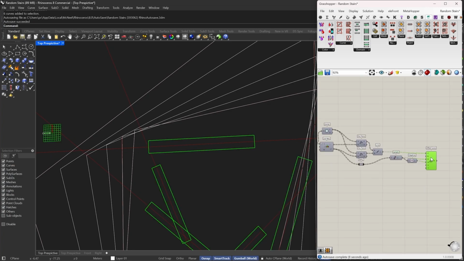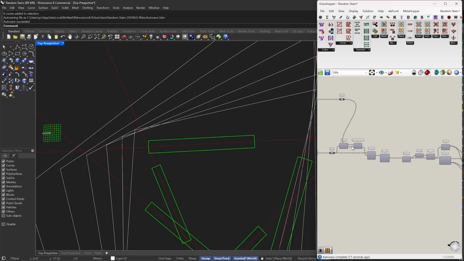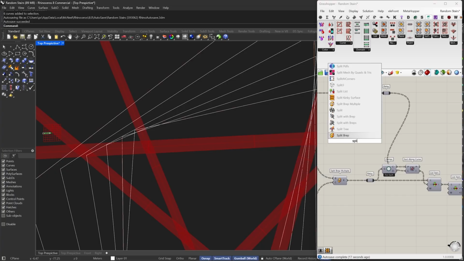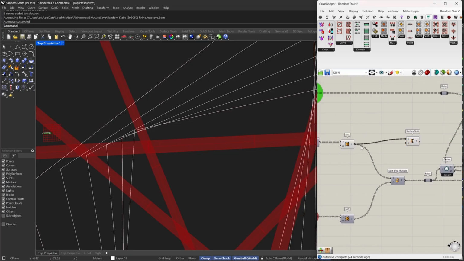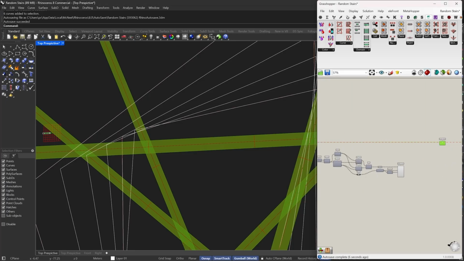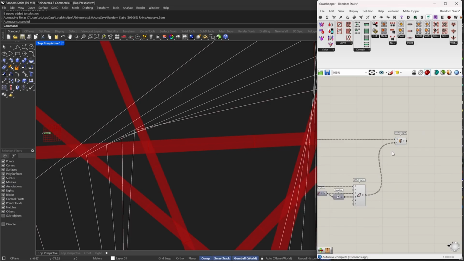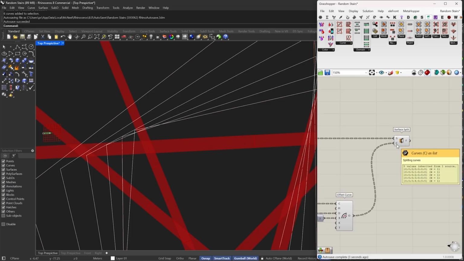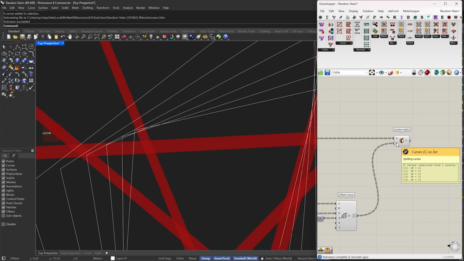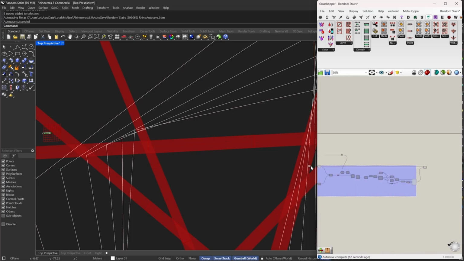After that, I want to go to my original surfaces, which are those lofts, and I want to split them. Split Surface. I want to split those with the rectangles that we created right now, just to make sure that the tree is matching. We can simplify this, but the most important thing is that it's from 0 to 5 and from 0 to 4 and from 0 to 4, so they are matching the tree. So all of this is good.